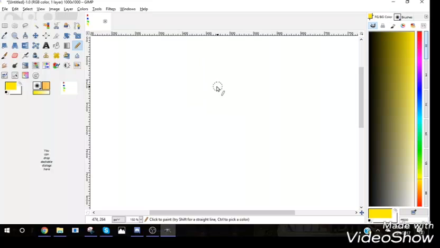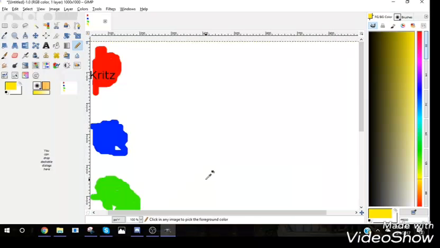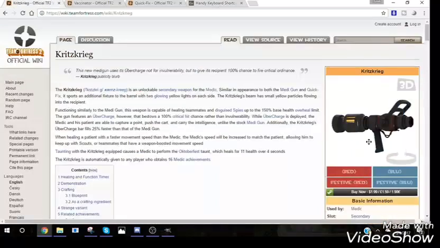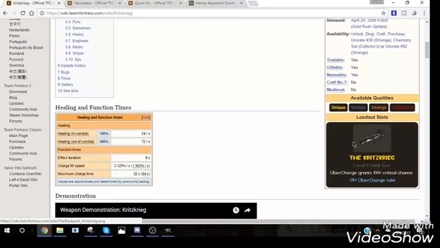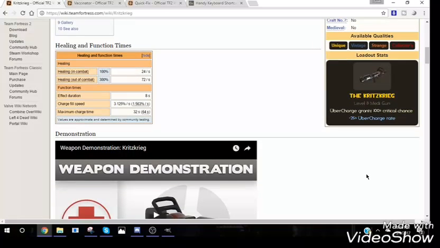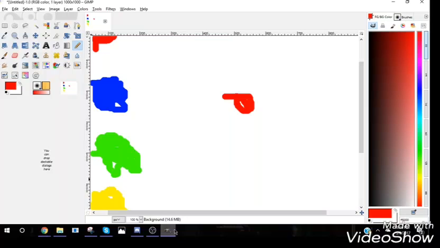All right, so from here we're going to zoom in, and first of all we're going to start out with the Kritzkrieg and put it here. Now, as you guys know, what the Kritzkrieg does is simple. When you ubercharge, and it does ubercharge a little bit faster, it deals 100% crits, but it doesn't give you invulnerability like the stock medigun does. So it's right here. And then you've got the vaccinator, which I'm going to put here.